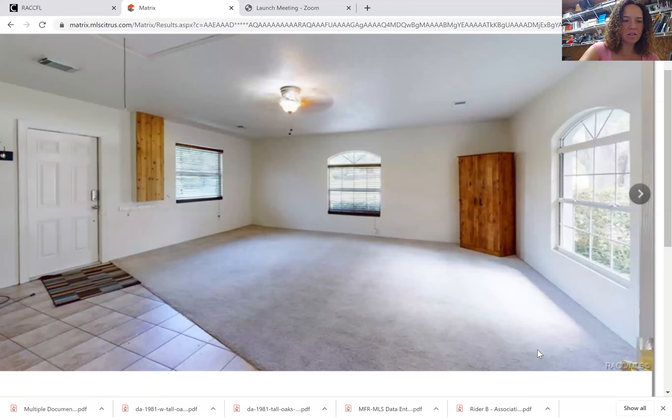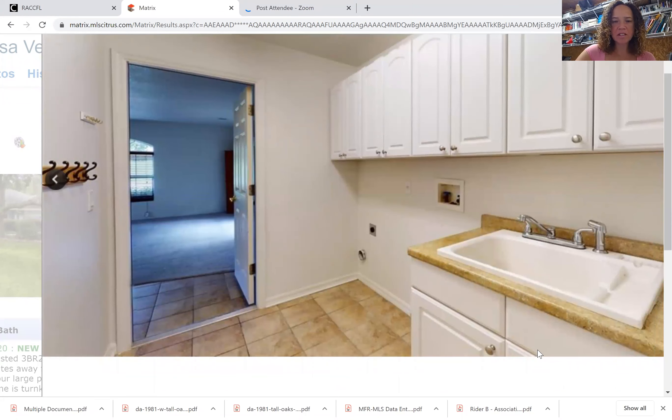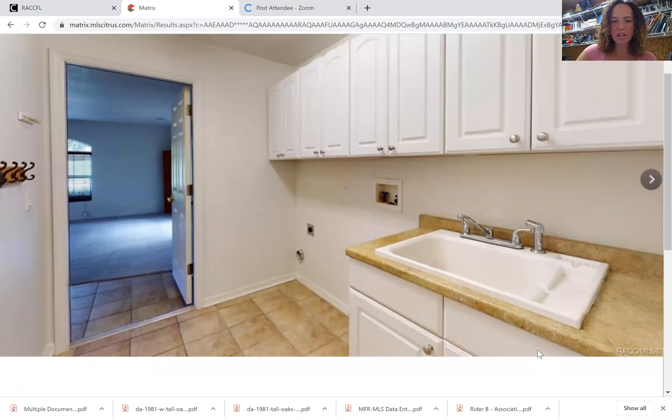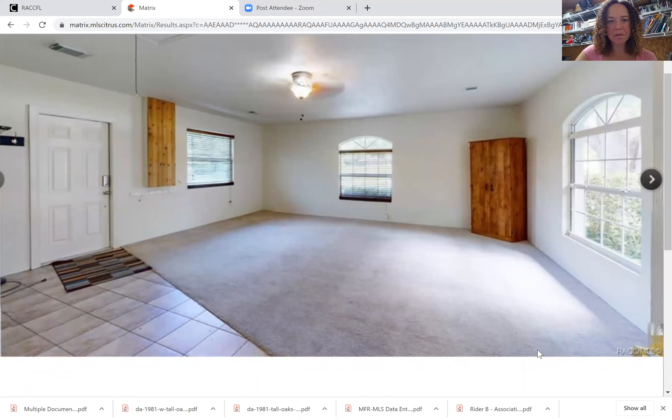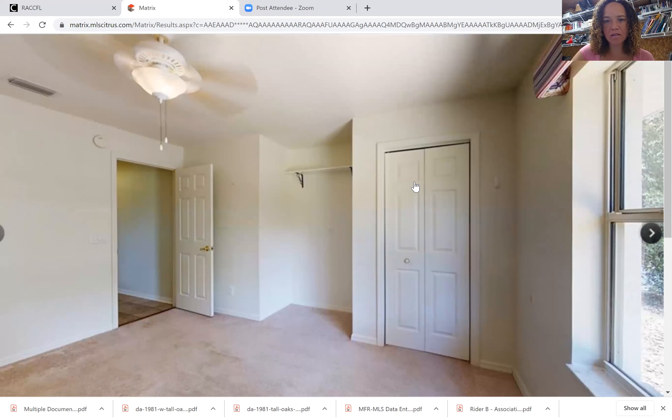You can see here this is where the conversion of the garage happened. This is laundry, which typically leads out to the garage, and now the garage has been transformed into another living space. The panel box is being hidden behind this wood facade. Up here is the attic access, which again is traditionally in the garage. It does have air conditioning vents added to it, and the conversion was done well with the garage door being eliminated.